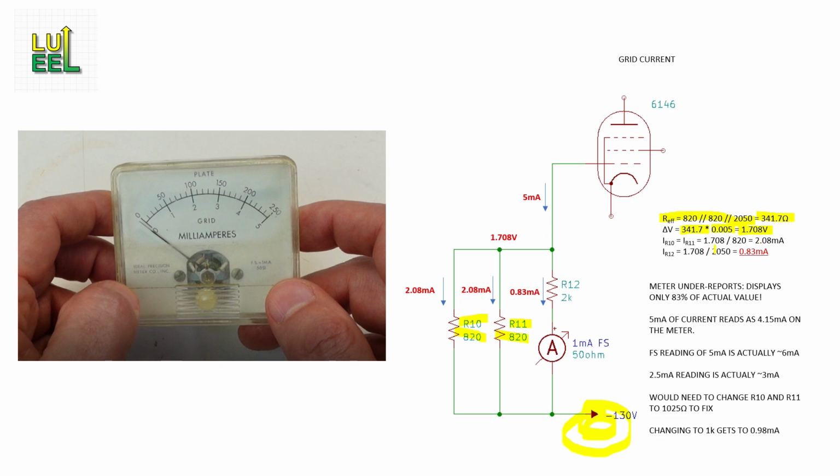Applying 1.708 volts to each of the three paths in the network results in these currents. And here's a problem. There's only 0.83 milliamps flowing through the meter when there's 5 milliamps at the grid, which means that the meter is under-reporting. It only reads 83% of the actual grid current. So 2.5 milliamps on the meter is actually closer to 3 milliamps actual grid current, and full scale of 5 milliamps on the meter is actually about 6 milliamps.